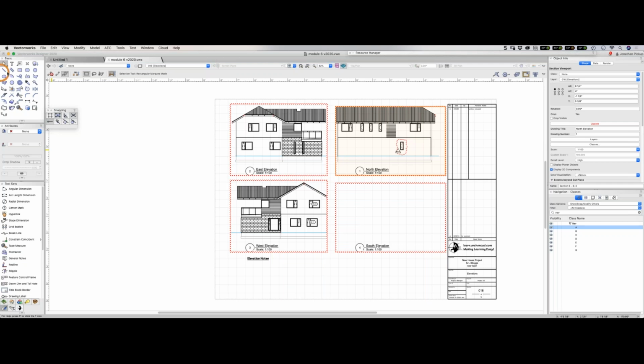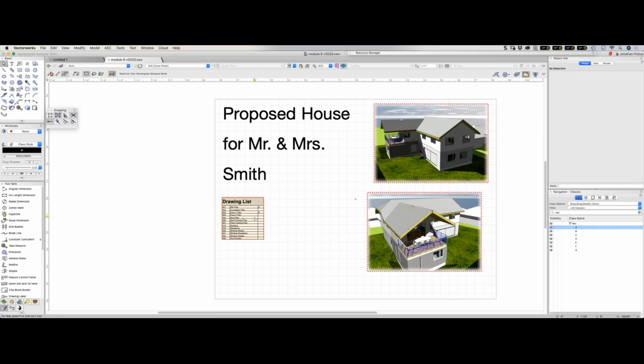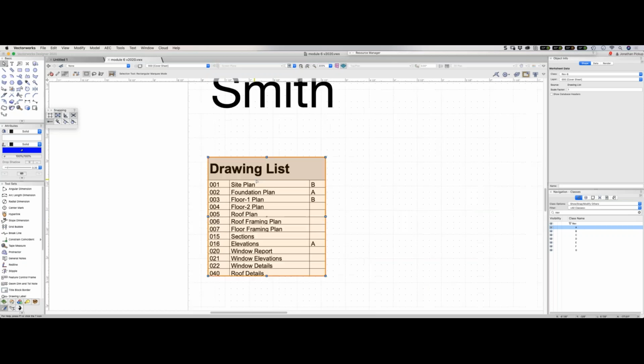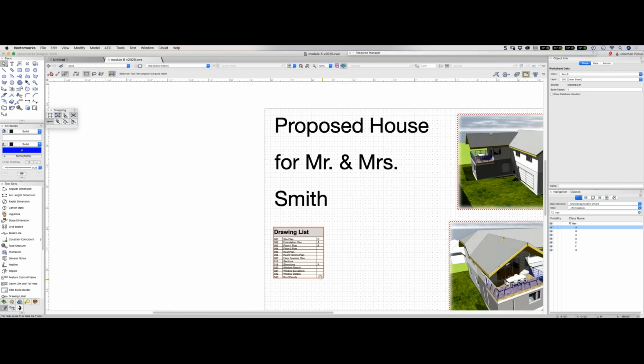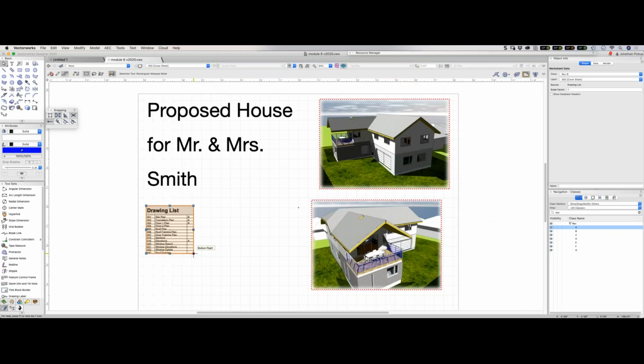And the reason I say send the complete list is because on the cover sheet, I have this drawing list here. Let's recalculate. You might notice that this drawing list keeps track of all of my drawings and what their revisions are. So if you're going to send out just partial drawings, you're only going to send out a couple, then I'd make sure that you at least send that cover sheet. I send the complete set.